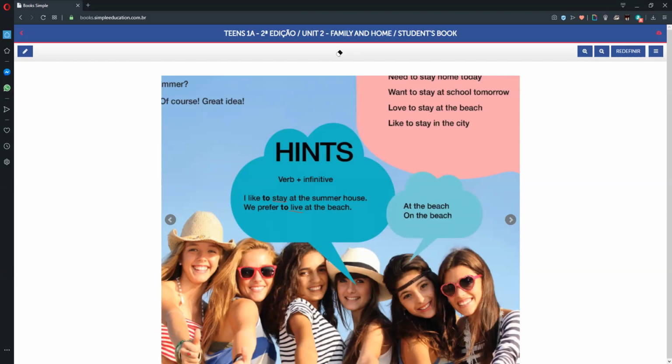So if I show you other examples, I have, for example, do you like to study English? Right, I have here the verb like and the verb study. Okay, it doesn't have to be a question. I can say, for example, I don't like to eat, I don't know, carrots.